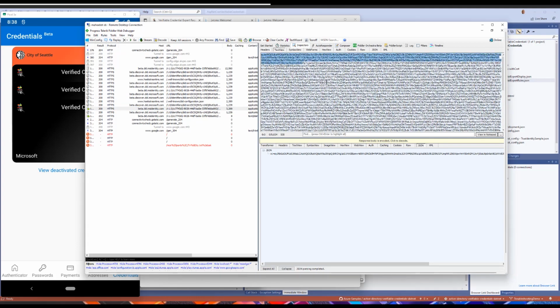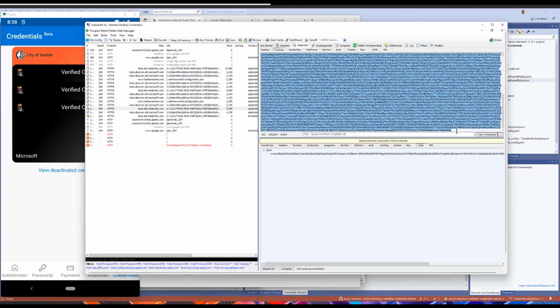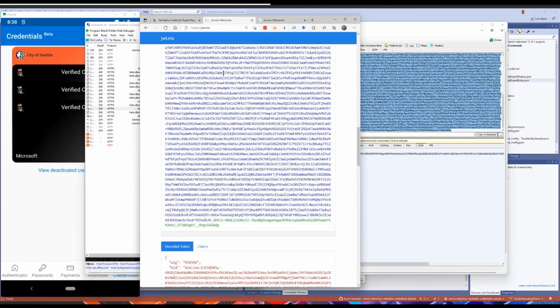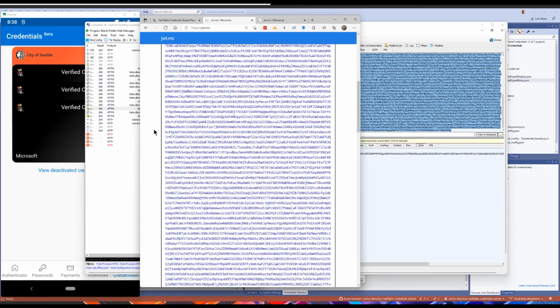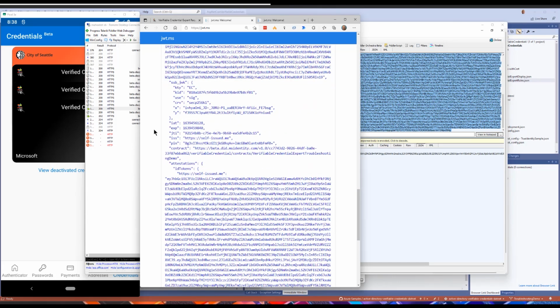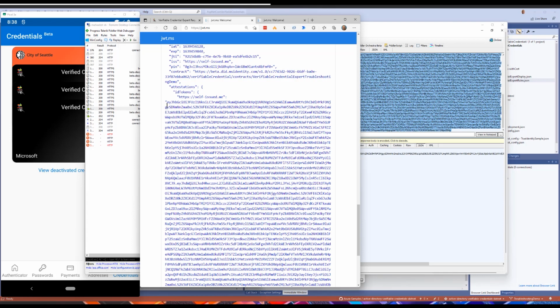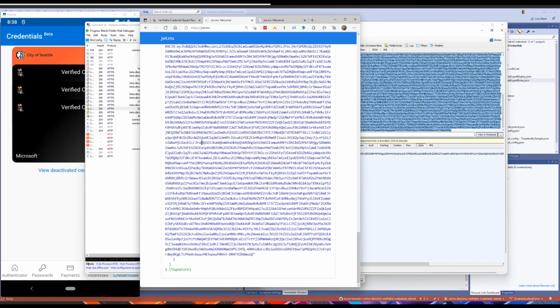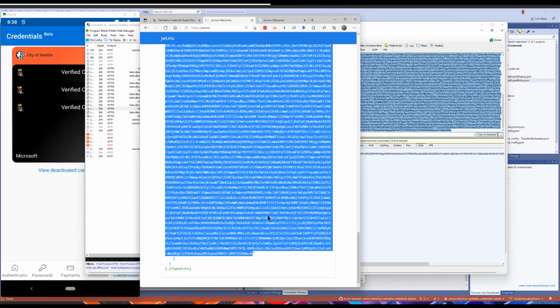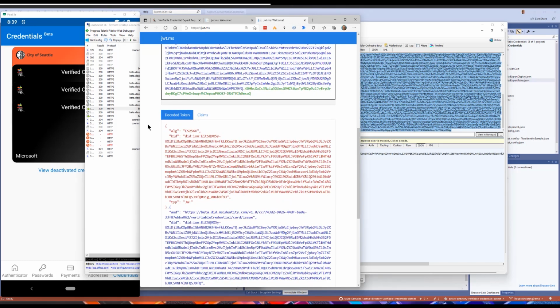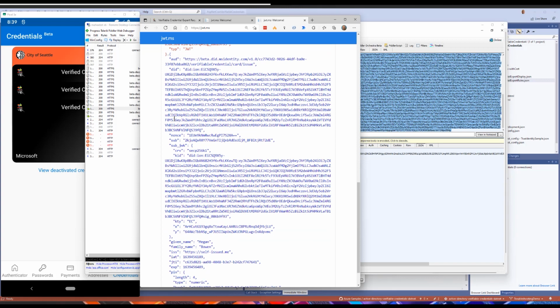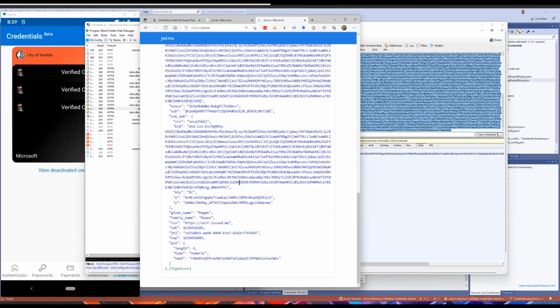That is a token. It should be a token. And I can go to jot.ms and paste this token and see what's in there. You can see it's self-issued. There's an ID token in there as well. And it's always nice that you have like Inception with so many tokens. The audience is there, which you can check if it's correct.